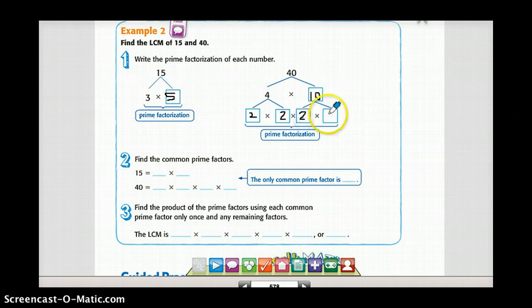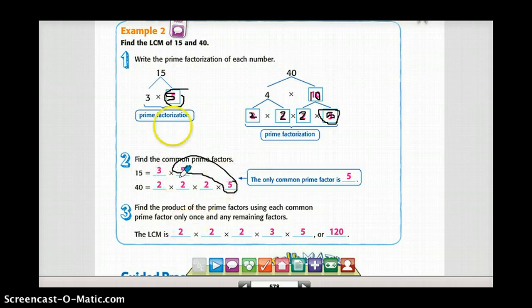So remember, like that little clip told us, if we have a common factor, then we only count that once. So the common prime factor here would be 5, because they have 5 in common. So we only count that 5 once when we multiply this out. Okay, so now we multiply all the prime factorization numbers, counting the common prime factor only once, so we don't do 5 times 5. So we have 3 times 5 times 2 times 2 times 2. And since the 5 we already talked about, we don't have to multiply it again. And that equals 120.